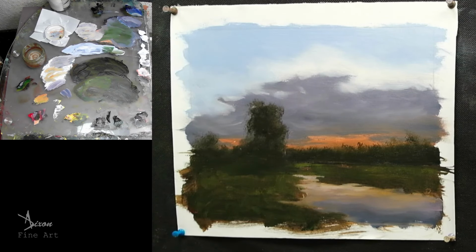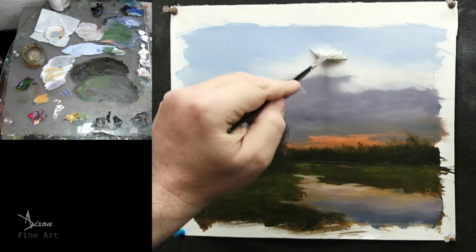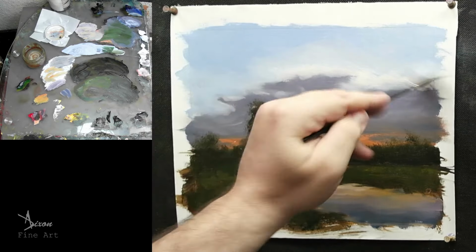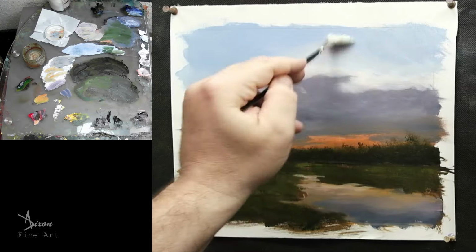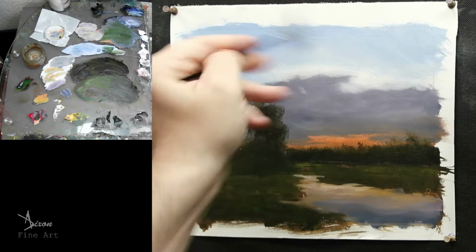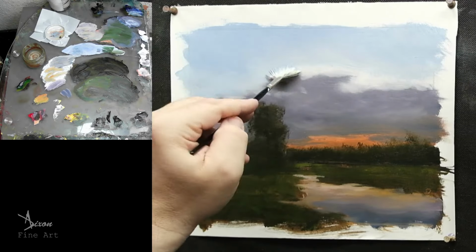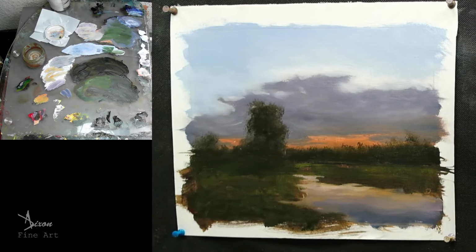Okay, now what should I do here? Alright, let me see. I think I'm going to make that sky here a little darker. I'm not that keen on this at the minute, so I'm pulling it down. Making it look like, yeah, that's a bit better. I'm happier with that now. I think there was too much brightness behind it for my liking anyway. Aye, that's a bit better. I'll be happy enough with that.